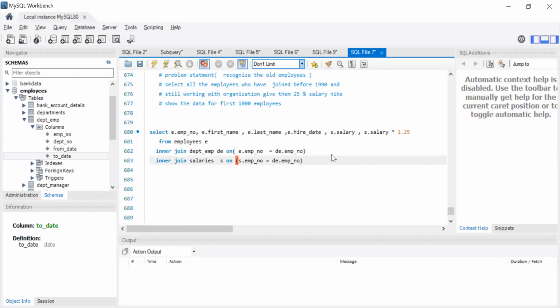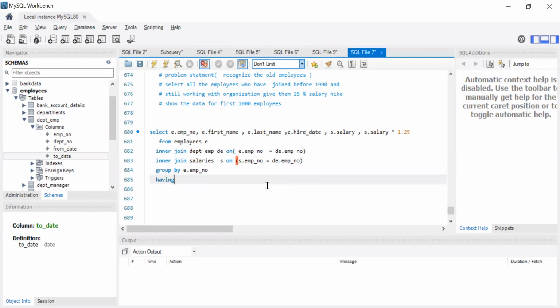D dot employment number. Then what you can do is you can say group by E dot employment number.